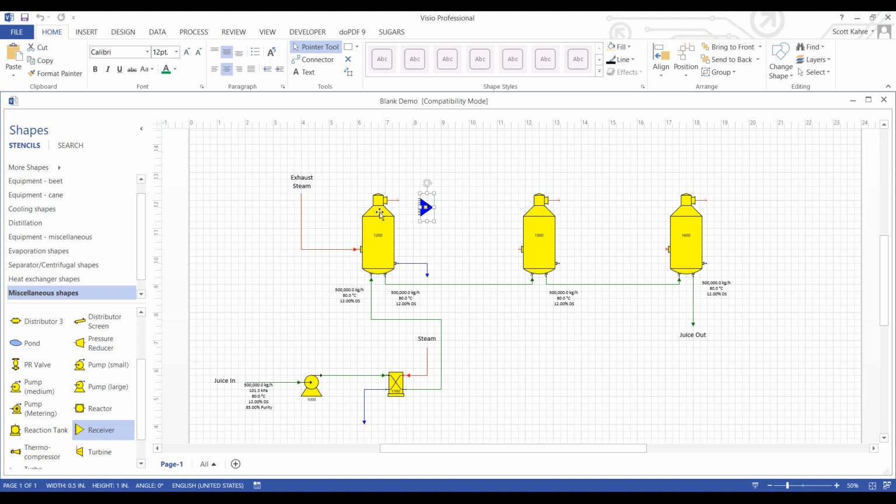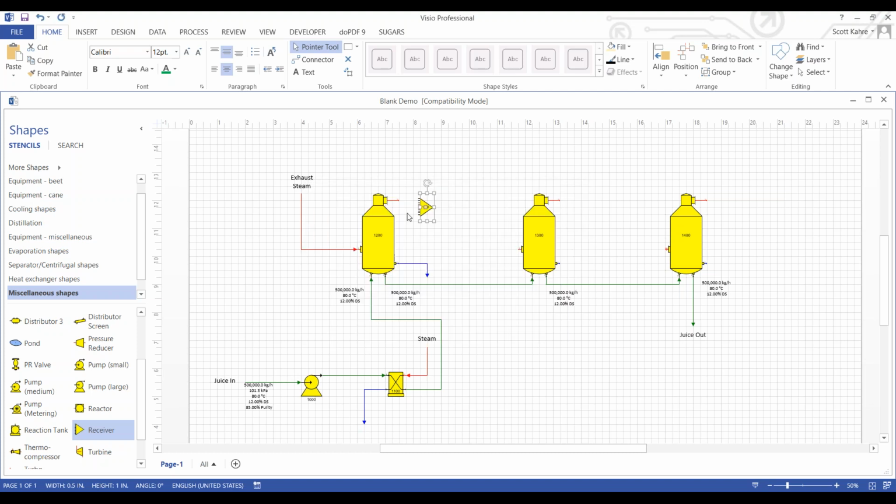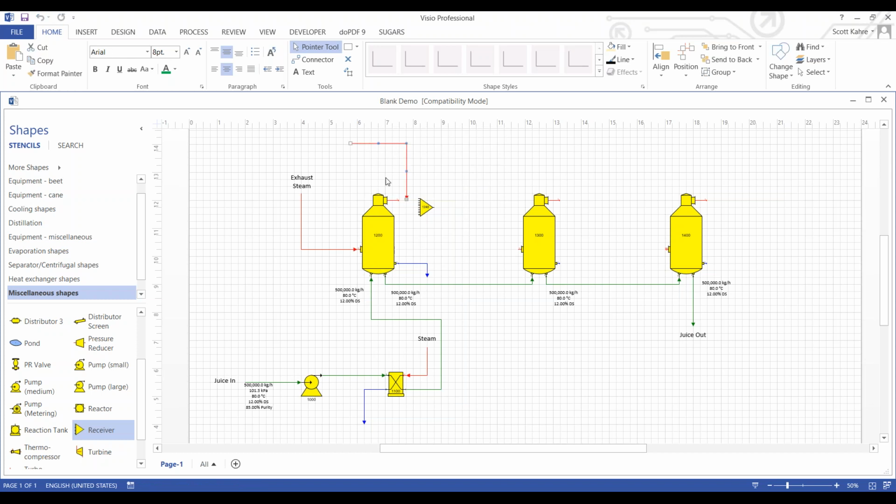So we want to make sure that our station numbers generally increase as we pass through the process, so that Sugars is calculating the balance in order of process flow. Okay, I'm going to go ahead and name this receiver. This will be first vapor receiver. Now I can connect the vapor outlet from the first effect, copy and paste, to this receiver.